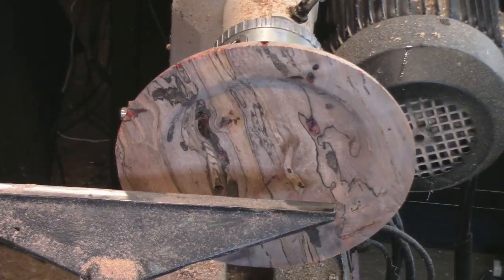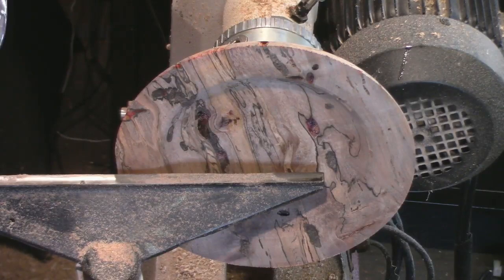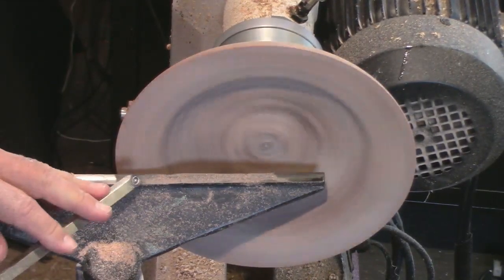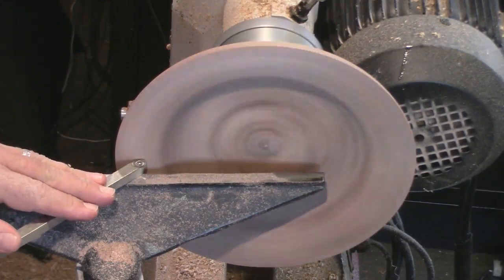Okay, so I want to take about 1/4 of that out, I do believe. Alright. Come right on in here. So we're turning right at 1,000. Nothing crazy.